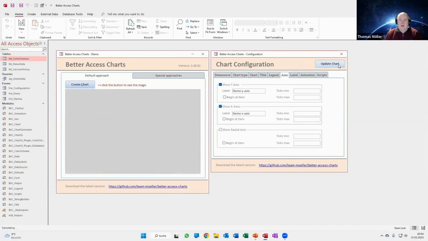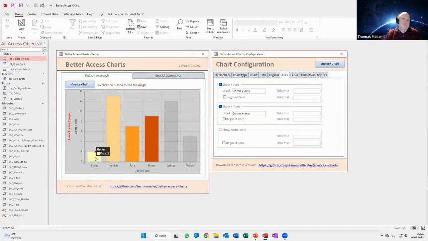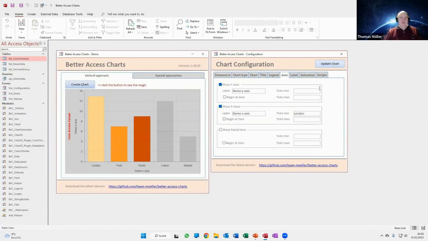You can say, I want to see them, and maybe we have Berlin here, and we don't want to see Berlin. So we can say the minimum value of the x-axis may be London, and update the chart, and Berlin is gone. Same is possible for the maximum value.